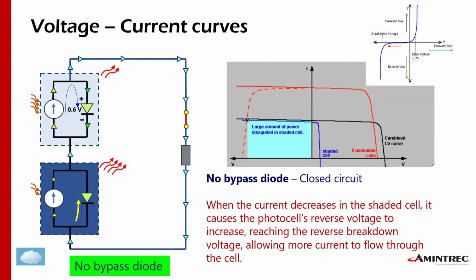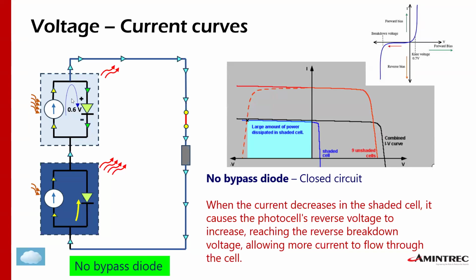All right, so what happens when there's, for example, a cloud, or there are some tree shadows, bird droppings, or dust in some areas of the panels or in one full panel? Then I will have this situation. I'm representing that, and I decrease the amount of sun rays received by the cell. When I have this situation, my current will no longer be the same on both cells. So that will be unbalanced.